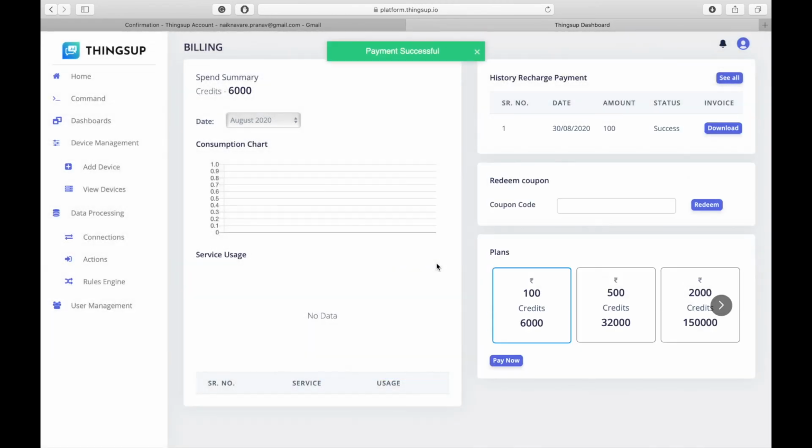Once you have paid, the credits will be reflected in your billing section. You can also download the payment invoice.